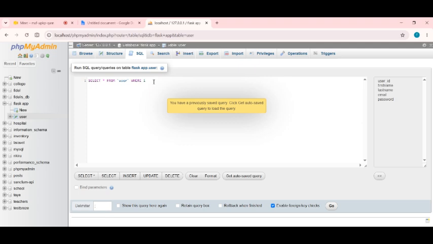Internally, the ORM will run these commands that we've written, insert, update, but it is going to make it easier for us to do. Let's say you want to delete now, you don't need to say delete from users where user ID equals something. With ORM, it makes it easy because you're going to be writing Python code instead of writing SQL code. Do you get it?